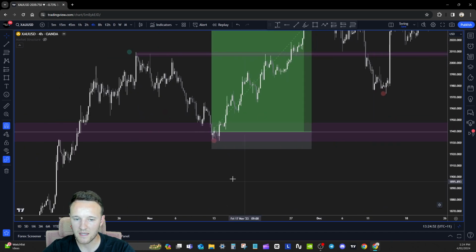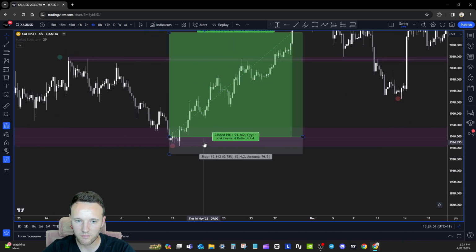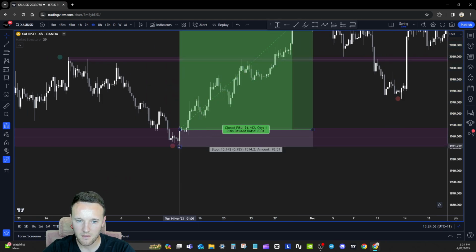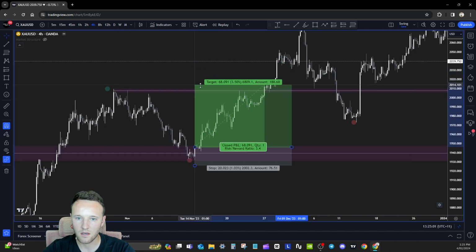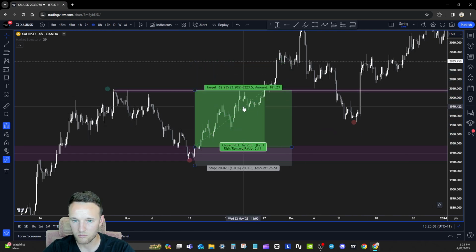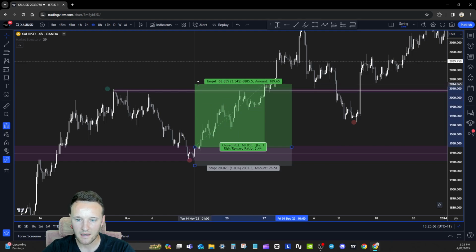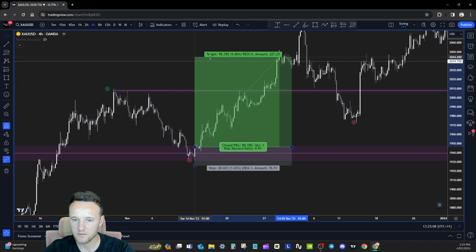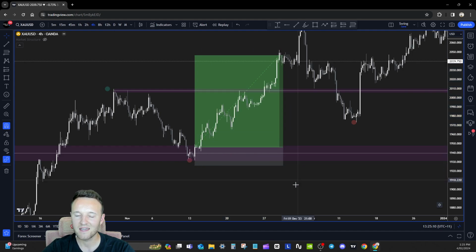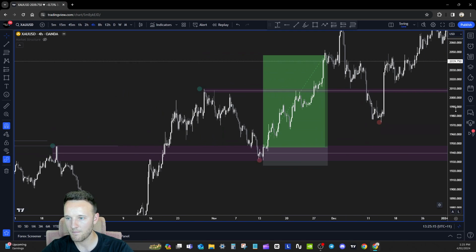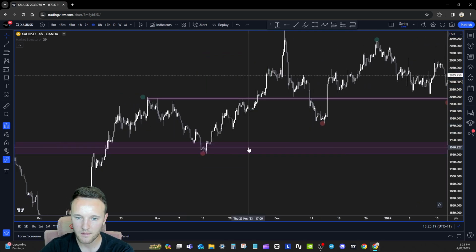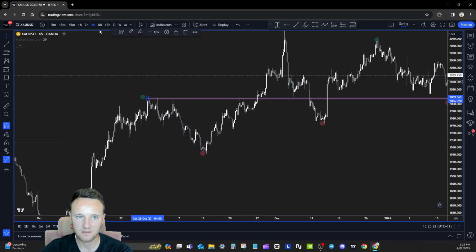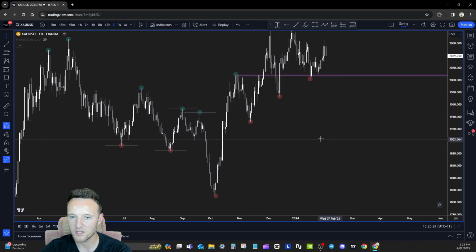And then again, if you didn't want to get in on the mid-range, you would look for an engulfing candle, which you get right here. It stops again just below this level, 200 pips. And in this scenario, you would have got a 1 to 3, still very good, 600 pips. And then go for a 1 to 5, anticipating that price is going to create a higher high from the daily perspective, which it does. Okay, beautiful. Beautiful trades, right? You can see how simple this is and how much this plays out, right?